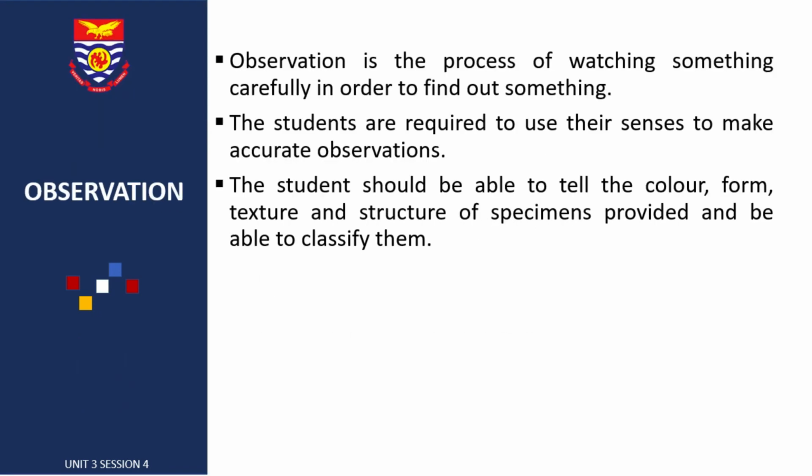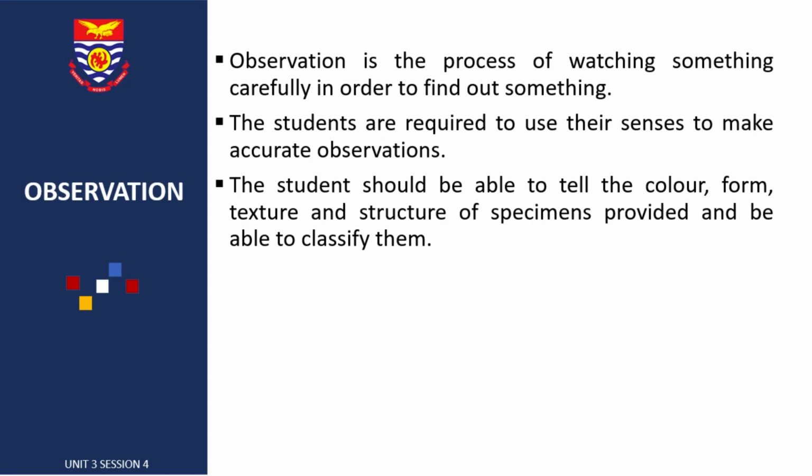So we begin with observation skills, the skill of observation. Observation is the process of watching something carefully in order to find out something. So you observe the specimen carefully, in order to find what you want on the specimen. The students are required to use their senses to make accurate observation.